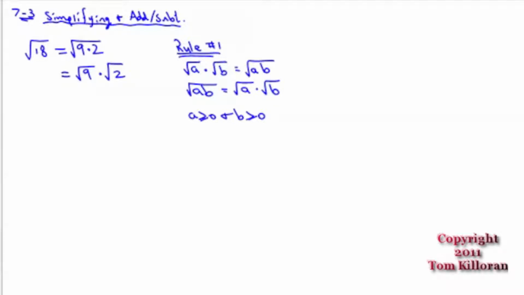And I know the square root of 9 is 3. So the square root of 18 has to be written as 3 square roots of 2. You cannot leave the square root of 18 on a piece of paper. That's your final answer. It's like leaving 5/10. It has to be reduced. So this is what's called a radical reduction.